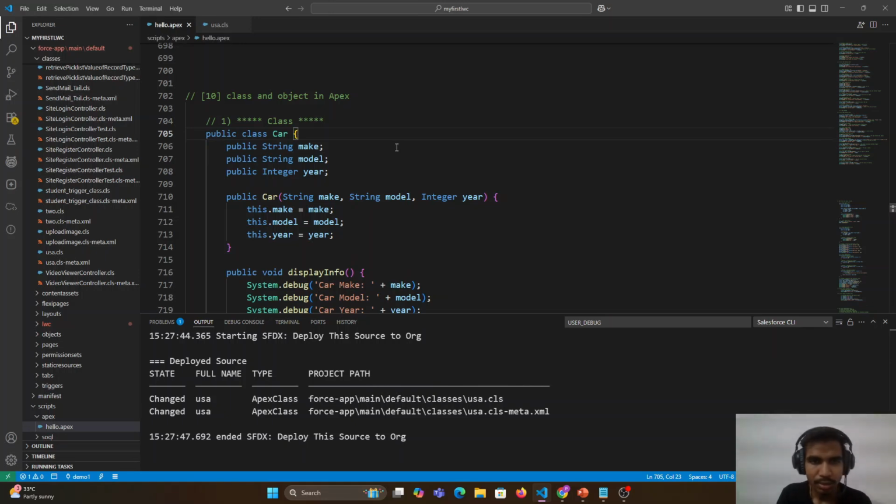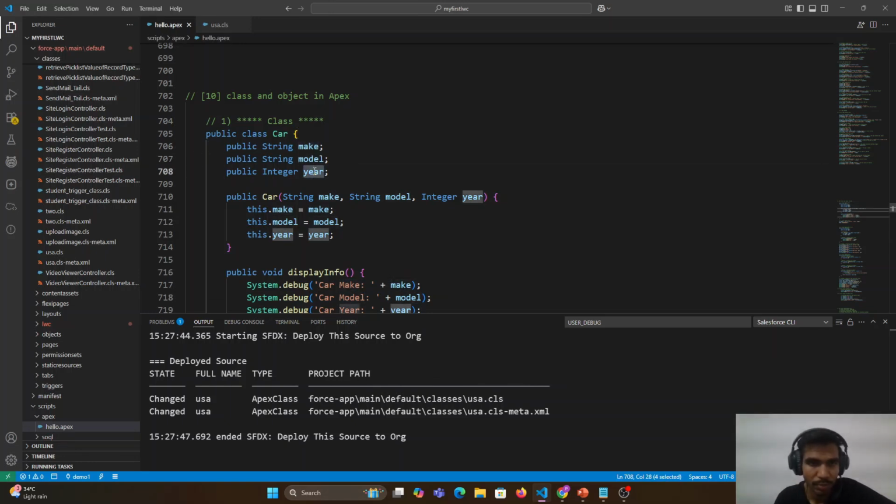Class is nothing but a structure which I define here. Here I created a class named Car. Inside our class Car, there are three variables: make, model, and year.